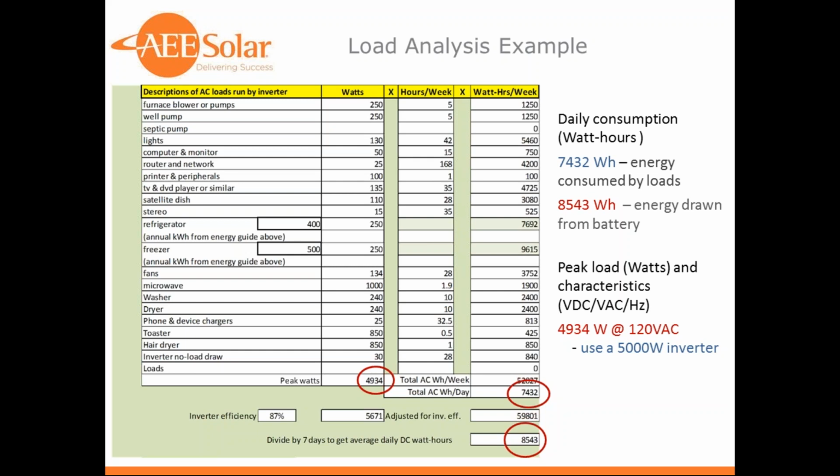Is the customer very energy conscious and willing to manage their loads, or do they just want to be like downtown and run everything at once? I think for the most part, it's really better to just have an inverter that's big enough for the worst case scenario of all these things running. They may have guests, for instance, that don't know about the energy consumption issues and that kind of thing. So we really need to design a system that's going to work for them all the time and not really be a problem for them.